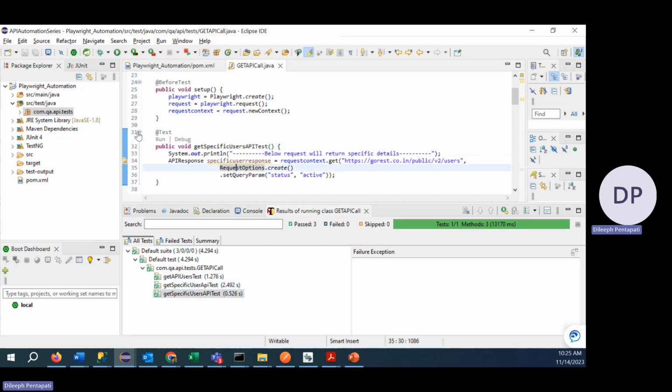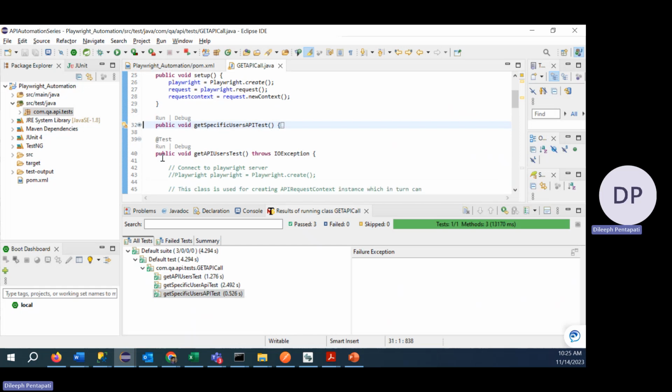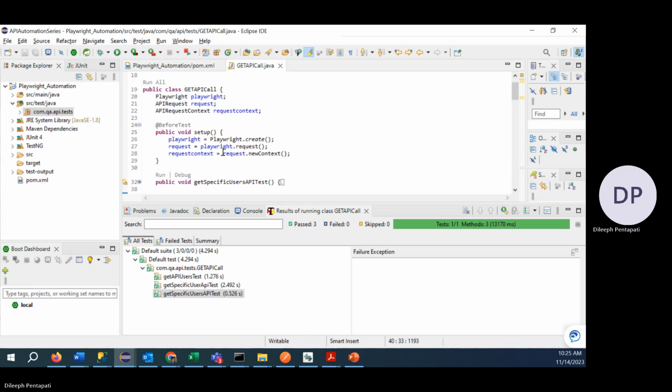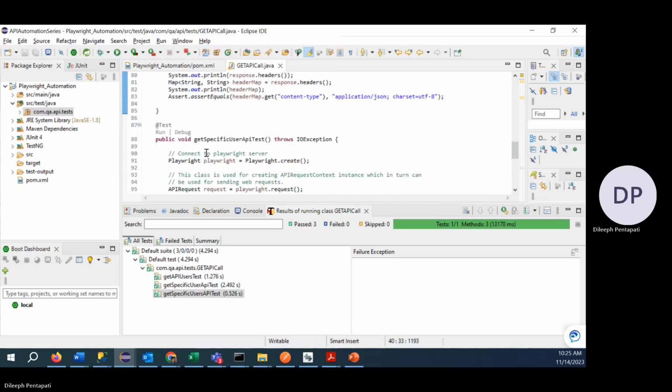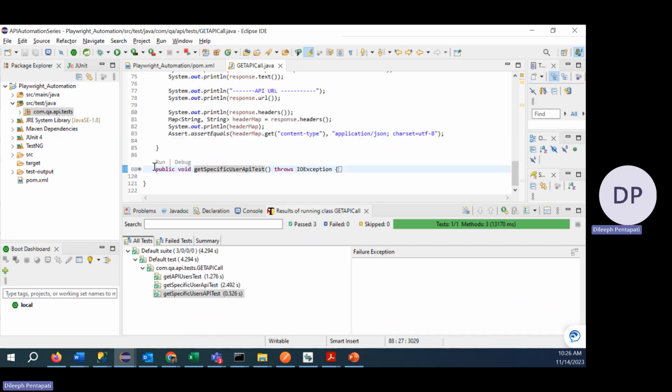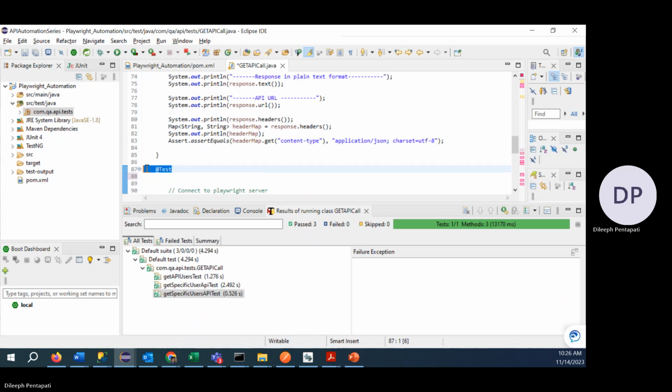One second. Previously I had written another get specific users API test, that's why it is showing twice.